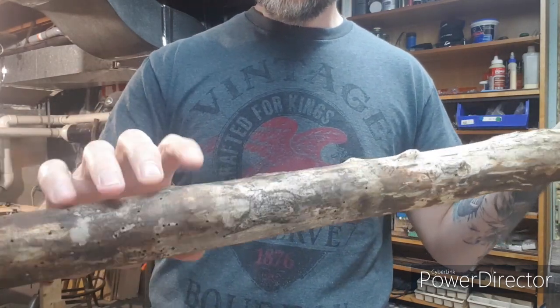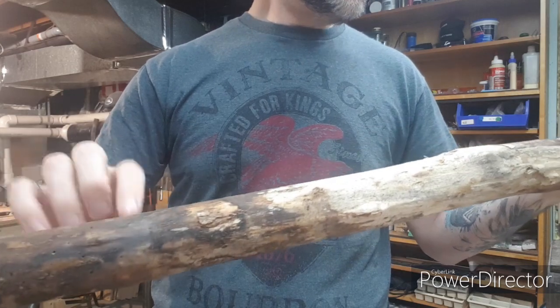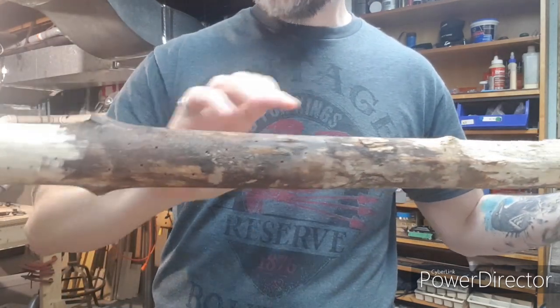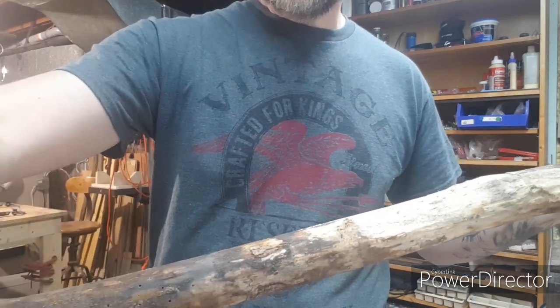I've got to take off all this dirt and whatever was there from the forest floor. So let's get going on that. Take off these little nubs. Start making it smooth. Let's get going on it.